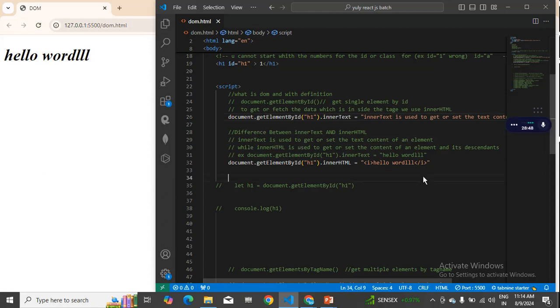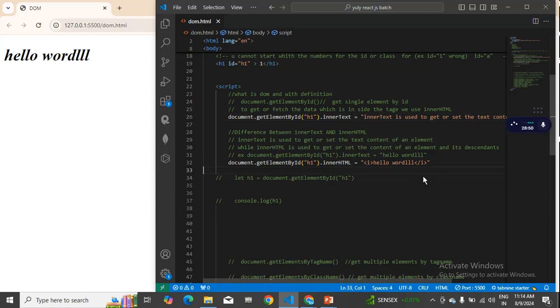So I think you got the difference between inner text and inner HTML, right? Yes, sir. Okay.